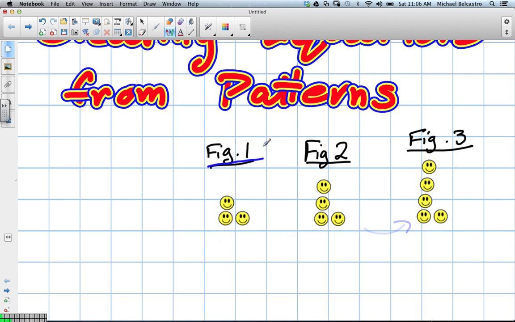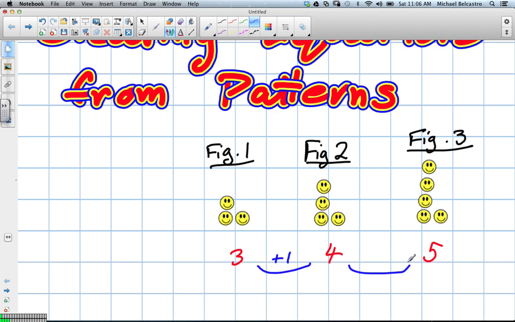and we're actually going to work backwards. They usually start with figure 1, but we're going to create our own figure 0, we'll call it, okay? So we'll have our own figure if we were to go back 1 with that pattern. So in figure 1, how many happy faces do we have in this case? 3. 3, great. Figure 2? 4. And figure 3? 5. Okay, which means that this is increasing or decreasing, first of all? Increasing. And by how much? 1. Okay, good. So our pattern is to add 1 every single time, right?